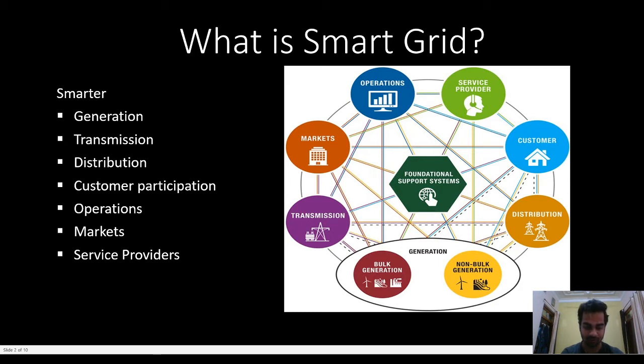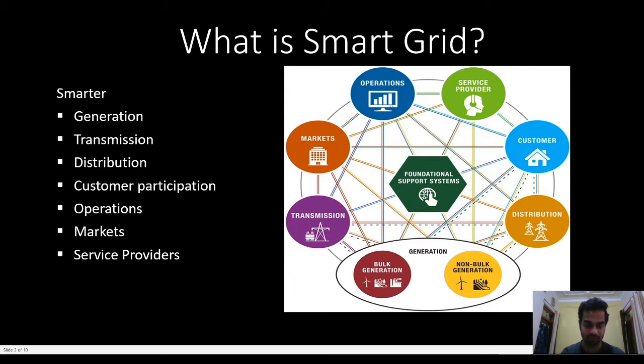Now the next part is markets. The smart grid power market needs to be developed keeping in mind all the objectives of the smart grid, such as power efficient transmission. The communication infrastructure integrating the bulk generation, transmission, distribution, consumers, market, and service providers is the key to the success of the power market in a smart grid system. So the market will collaborate between the customers and the transmission powers.